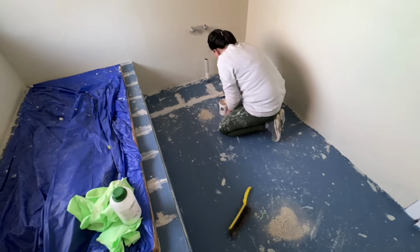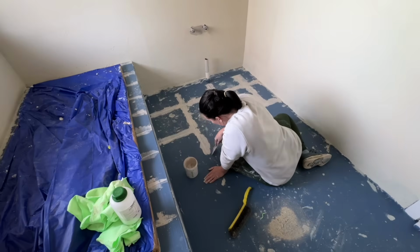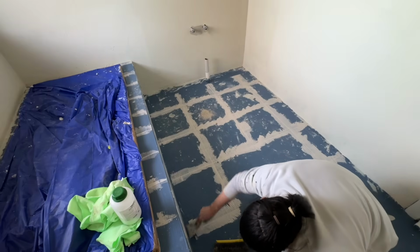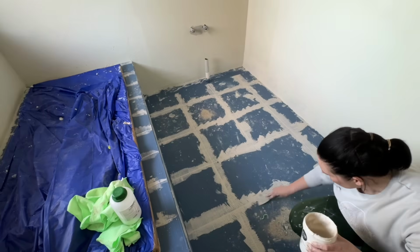It's recommended to remove the masking tape after each layer of the micro cement so that the micro cement doesn't go hard and then you have problems removing the tape. If it goes hard, you might find that you can't remove the tape, so make sure you remove it in between each layer.